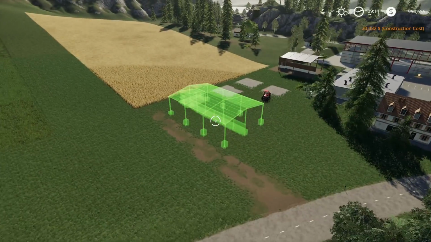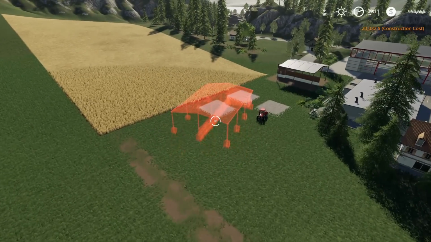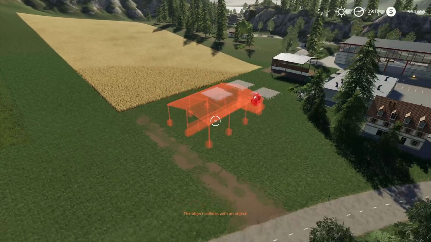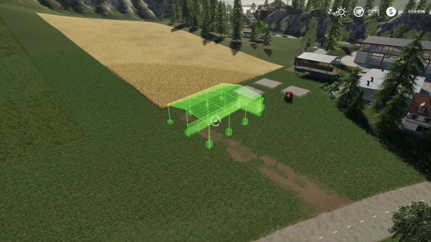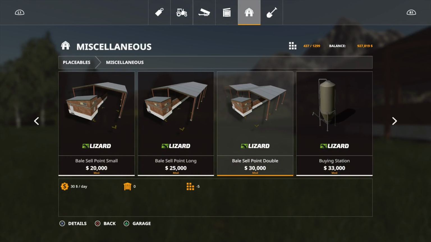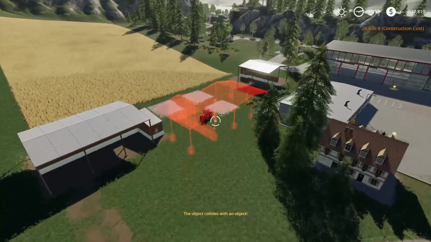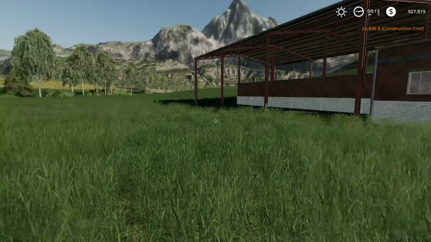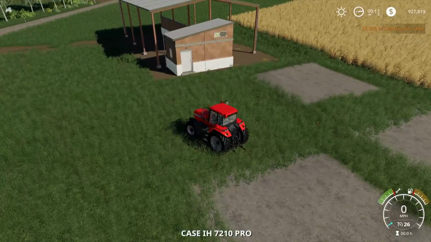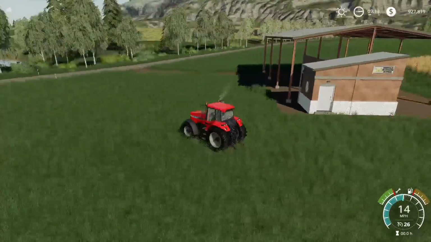Come on. Let's make it go this way instead. Bet you if I move the tractor, I would have more room. I guess I could put it right there. And then we have the bale sell point double, which is 30,000. These are 5 slots apiece. Oh, might not have it. Let's see if I can move the tractor, see if that will make up some room. Come on, tractor. You can do it.